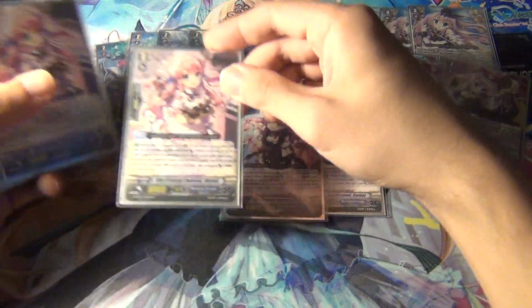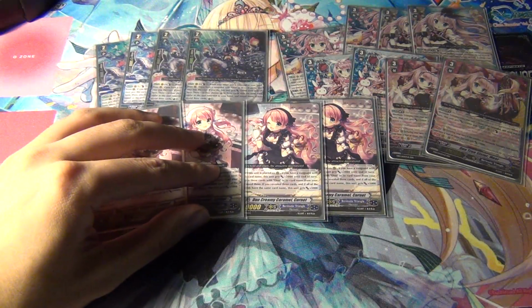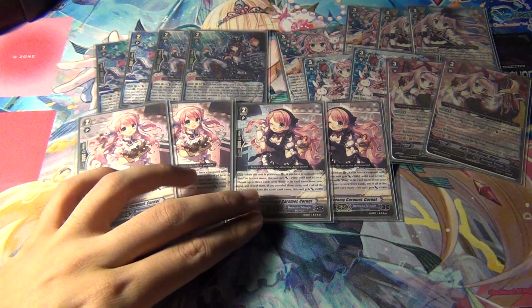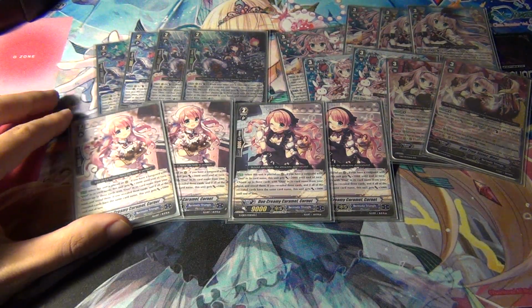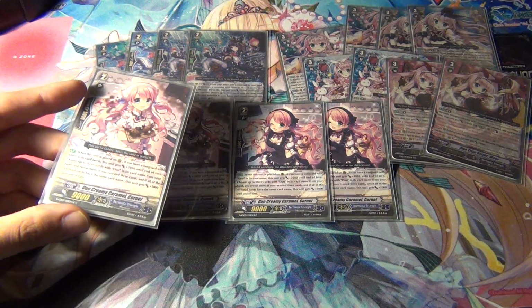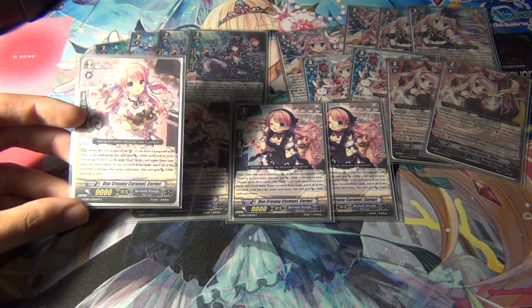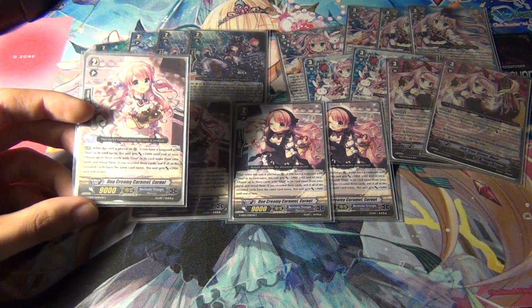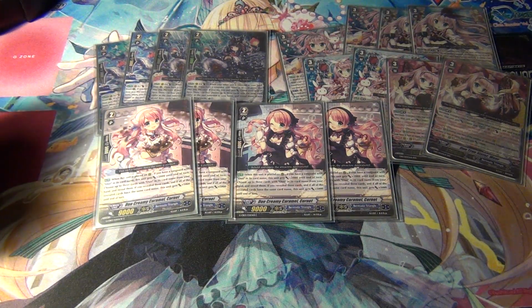Next, for Duo Creamy Caramel Cornet. So her name is a mouthful. But anyway, she's a new card that Duo's got in the Blessing of Divas, the recent release, Clan Booster 3. Basically, what she does is when she's placed on R, so she's one of those cards that you like kind of cycle. When you place her on R, Vanguard Circle, and you have a Duo Vanguard, she becomes 11k.